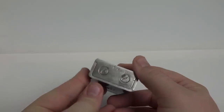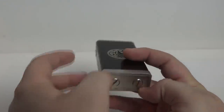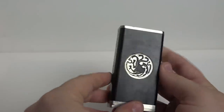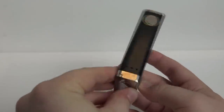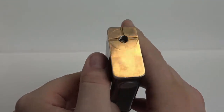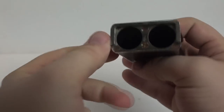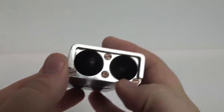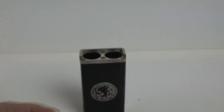Now for the last one — and this one has a story. This is the Valerian, a $15,000 mech mod. Yes, you heard me right. The story involves Jay from The Depot, one of the most influential people in the Calgary vaping community and a driving force behind the UVRA — United Vape Retailers Association. A couple of years ago, Jay actually went and designed his own mod: the Valerian.